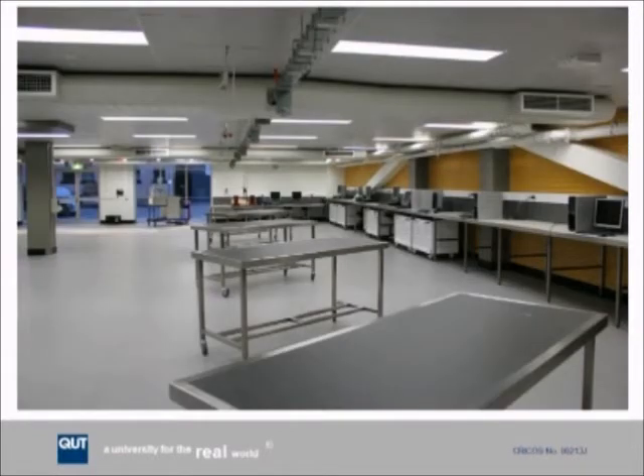Flexibility is more than just tables and chairs on wheels. One of the biggest challenges in engineering is how to store things that go with equipment. In the past we'd have seen lots of built cupboards and things stored in the middle of laboratories. But now you can see some white underbench units. They seem really simple, but they've revolutionised how we operate. We're now able to store things with devices and move them around, and we can give these to students to store their own projects and swap them over at the end.